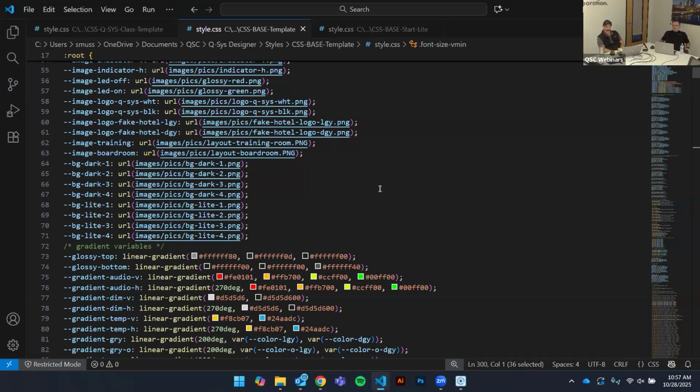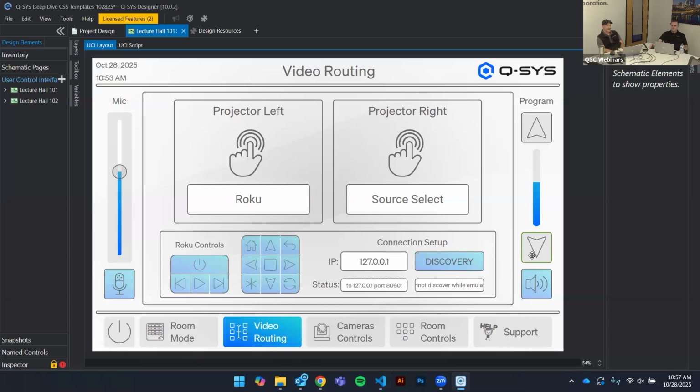So we've got about two minutes or so left. I want you to share your find, and you may have said this in part one. If you go back to your UI here, talk to me about your rectangle around your target area there, and why that is not what it appears to be. Your rectangles around everything, I should say, around projector left, around projector right, around the center.